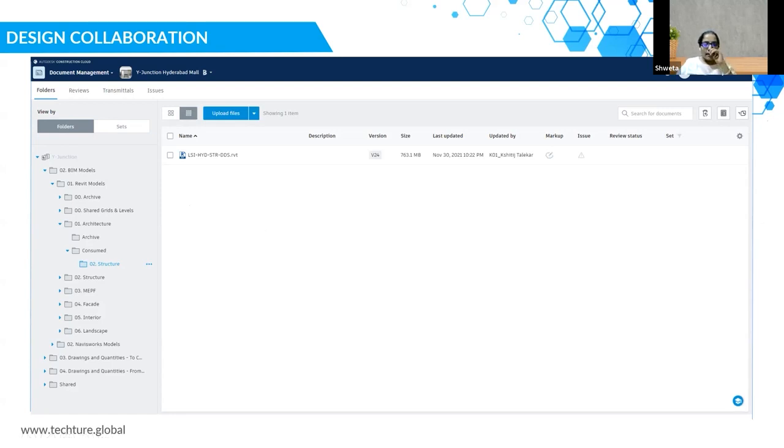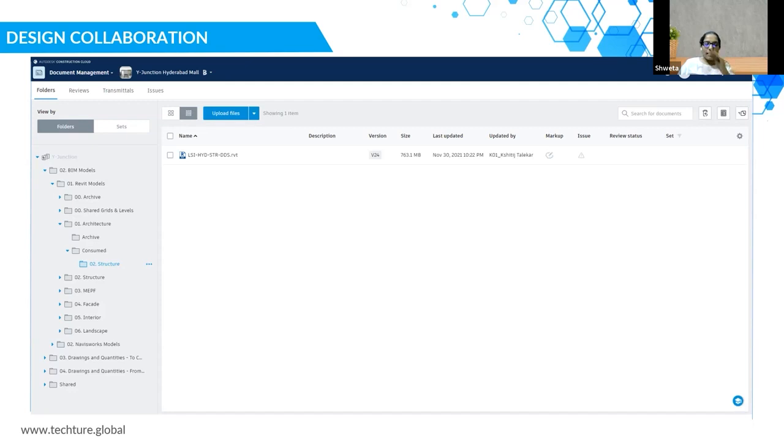So it shouldn't happen that one day it comes to me as a surprise that structure wants, due to the load calculations, 10 new columns on the ground floor now. It shouldn't come to me as a surprise after 6 months. Whenever they are doing it and they feel this is frozen, this is what they will definitely need, they can immediately share it. I'll immediately consume it and I should be able to see it.